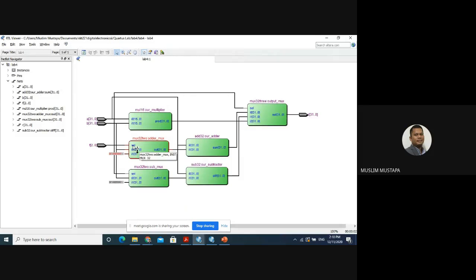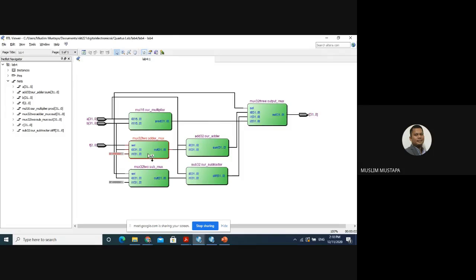Here we have select. Select is just being connected. They're not specifying which part of the F that we connect to select, but we can see here I0 is a 32 bit, 0 to 31, and I1 is being connected to a 32 bit value, 000 and then 1. So the LSB here is 1.